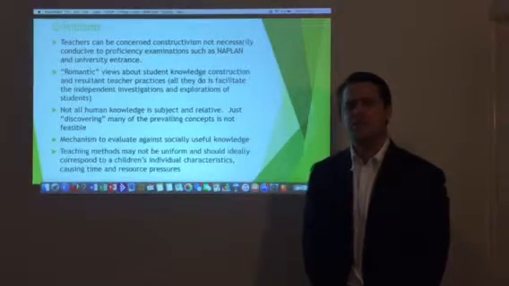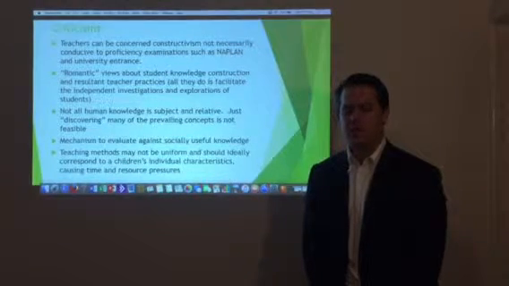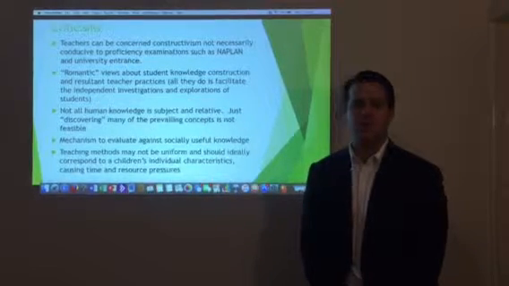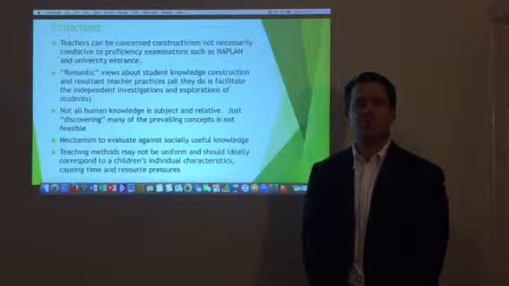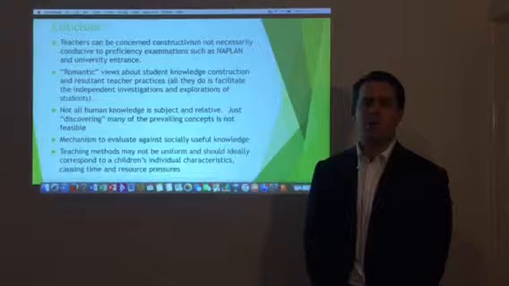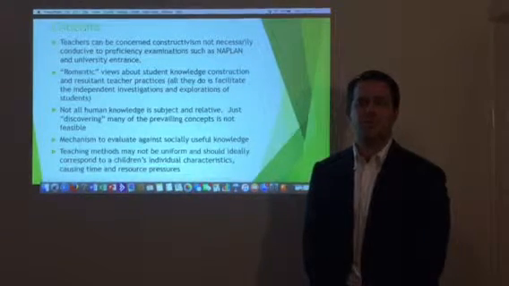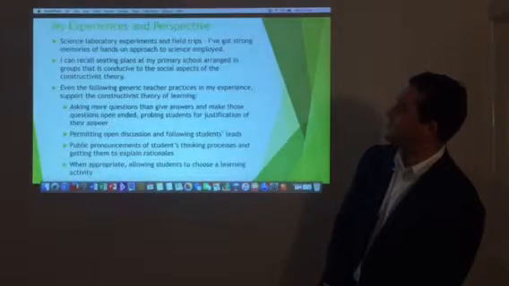Not all human knowledge is subjective and relative. We live in a complex society now, and some of these concepts can't just be discovered. A mechanism to evaluate against socially useful knowledge is still important no matter what. It's not all about the individual. Teaching methods may also not be uniform under the constructivist theory. Ideally, lessons should be suited and correspond to children's individual characteristics, which causes time and resource constraints.